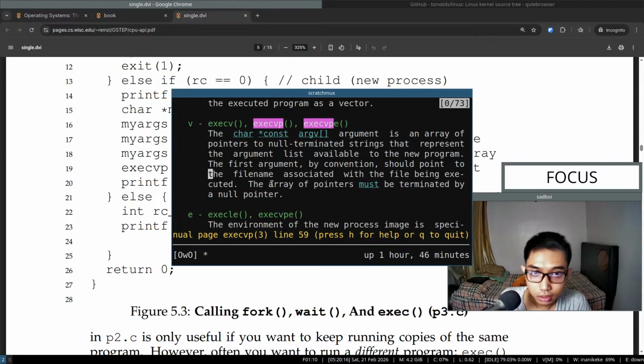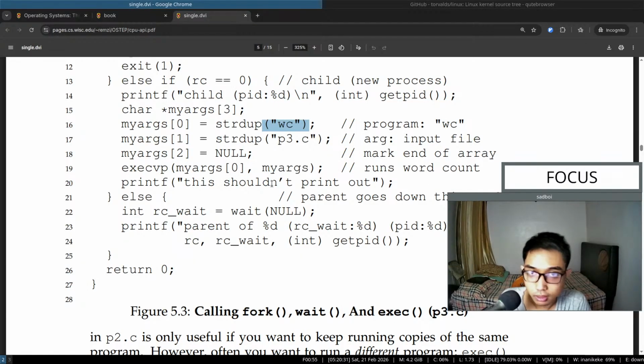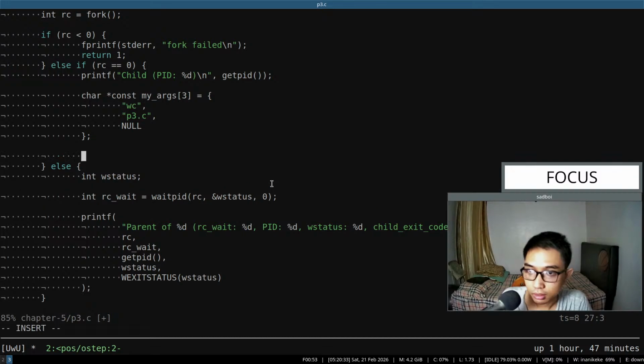Is it the file name or the file being executed? The executable file might be the binary, something like that. Okay, so execvp, my args 0 and then my args.